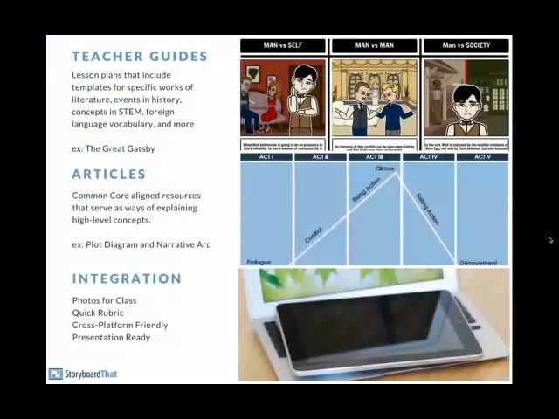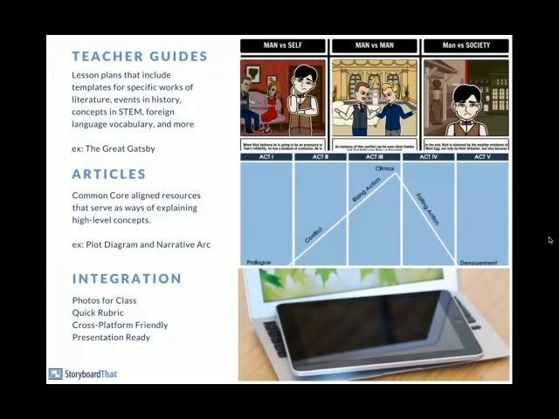These are some of the features that are included with Storyboard That, and these features all are for free, so that's always good. With teacher guides and articles, they're all Common Core aligned resources. So the teacher guides themselves cover a whole bunch of different subject areas. For ELA, it covers different works of literature. For social studies, it covers different events in history.